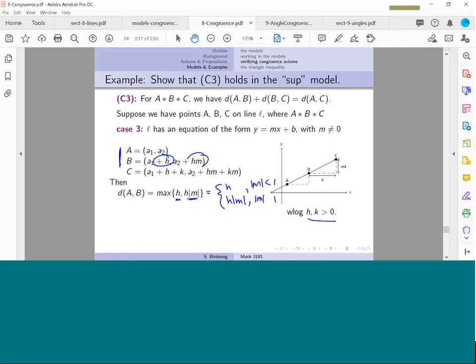Then if you actually want something bigger than h, that'll happen in terms of positive numbers if the absolute value of m is bigger than 1. And what would happen if the absolute value of m actually equals 1? So the slope is either positive or negative 1. Would it matter which of those two pieces of your piecewise function you used if your absolute value of m equaled 1?